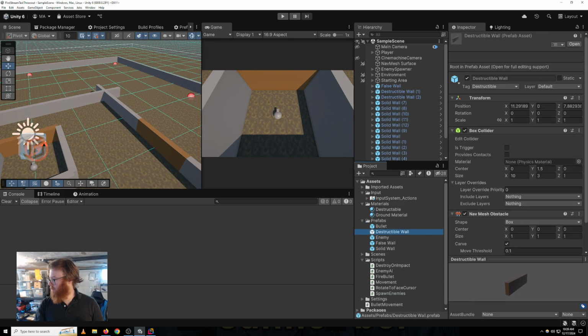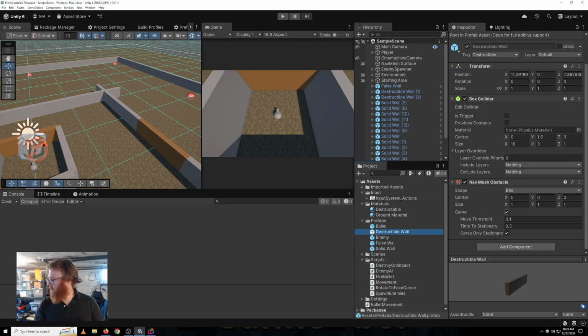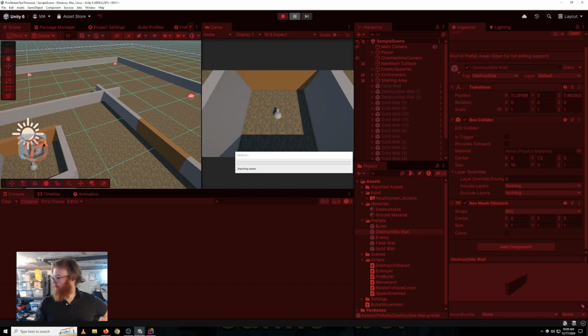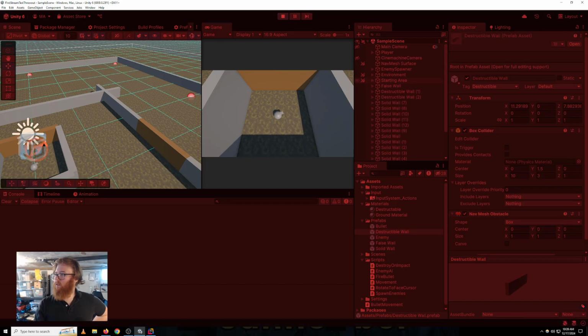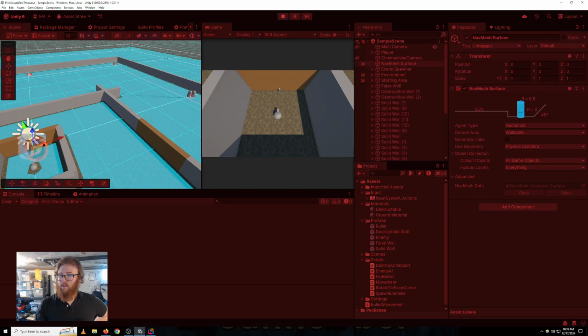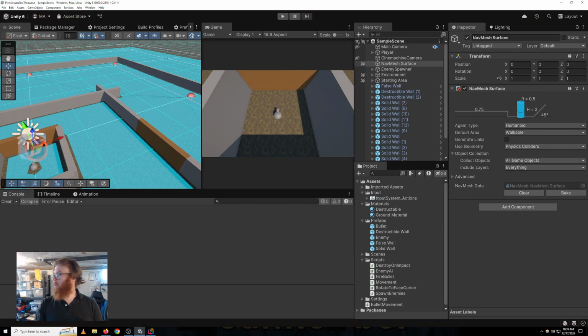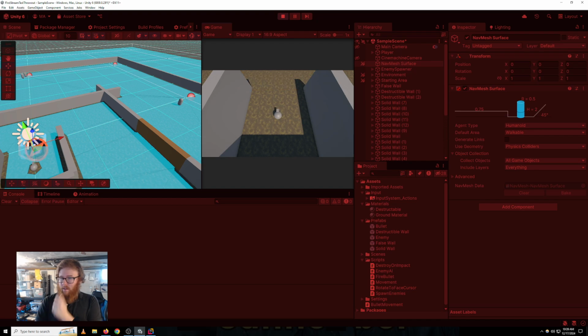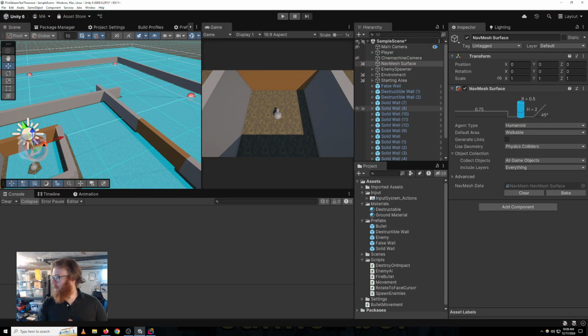Okay. Destructible wall. Don't carve. Oh, wait a minute. Bake it. When I hit play, does that stop them from going through? Are they able to just walk right through it? Yes, they are. Okay, so that's not what it works. That doesn't work.